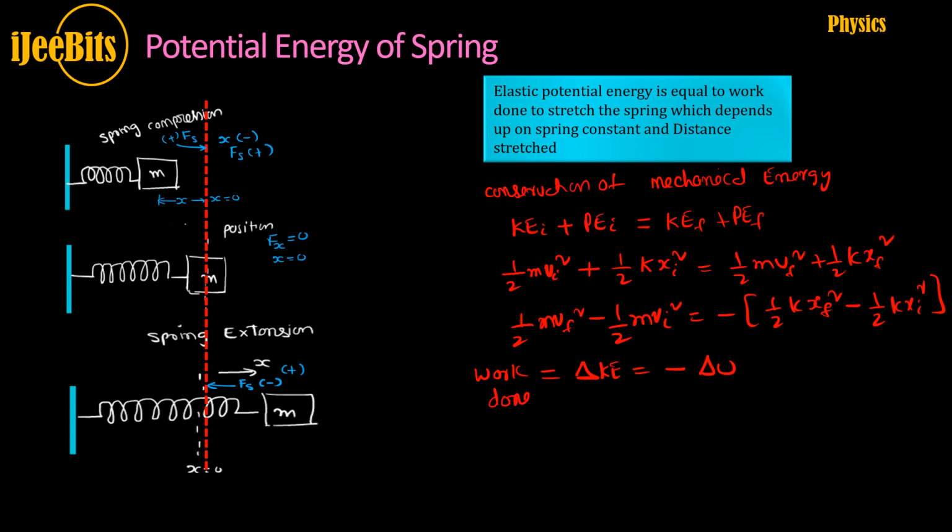The work energy theorem talks about this, right? So we are talking about the potential energy case where we have work done equal to negative dU. This is a point that we have to remember in this case. Any doubt? So, conservative work done in case of a spring: change in potential energy is equal to negative work done. A statement: change in potential energy is equal to negative work done.